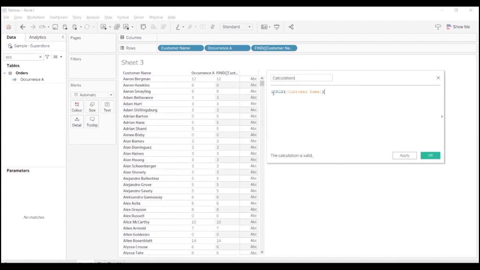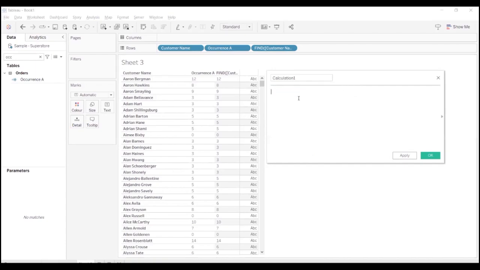And if we are using RTRIM, it is going to remove the spaces on the right side of the customer name, if at all we have any. So LTRIM and RTRIM are used for cleaning the data if we have any extra spaces before and after any string value. That is the purpose of LTRIM and RTRIM in Tableau.